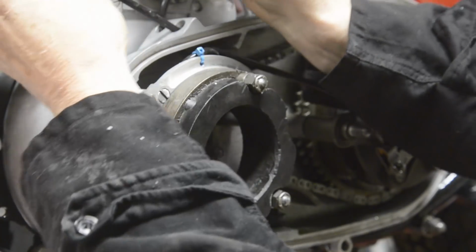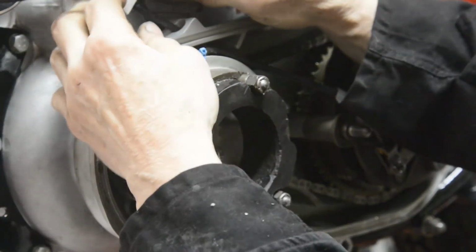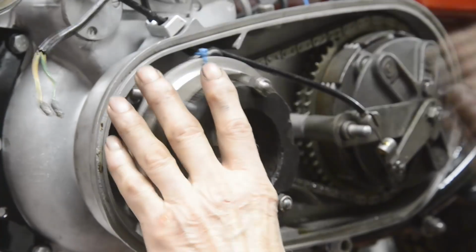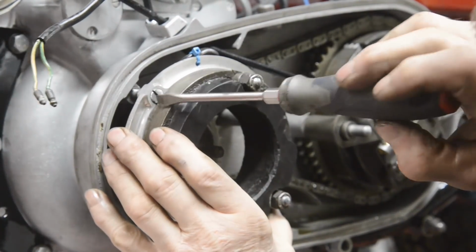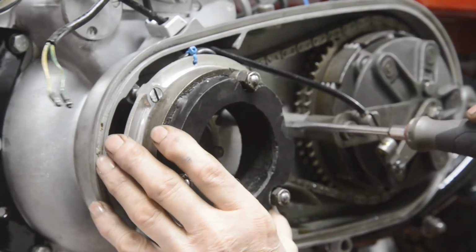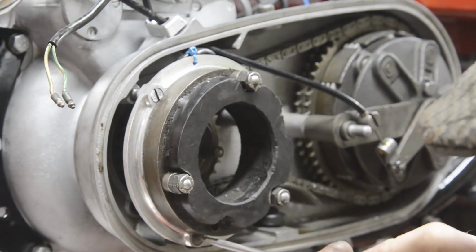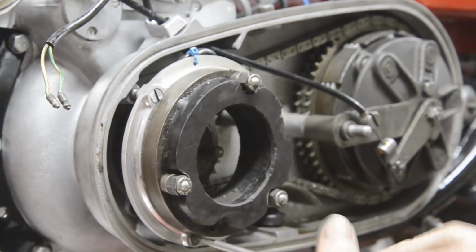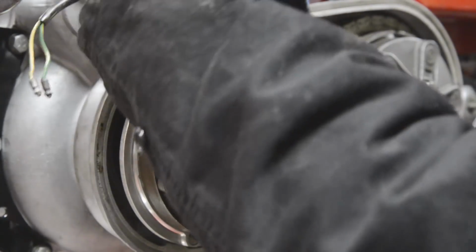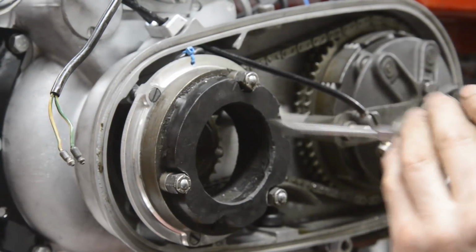I just noticed actually I keep putting my arm in the way, don't I? But anyway, you're getting the idea, aren't you? So that's going to go there. But this has got to be done, you know, sort of just a couple of turns at a time to move us in.